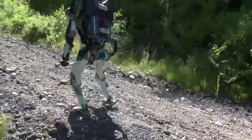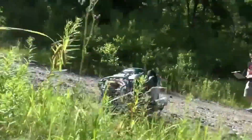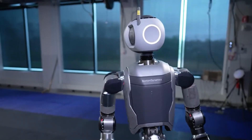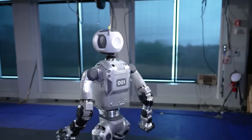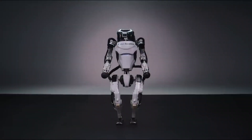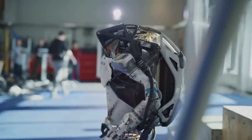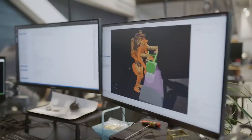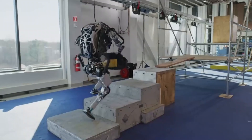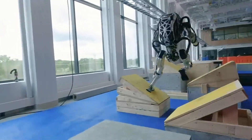A day after retiring the hydraulic version of their humanoid robot, Boston Dynamics revealed that Atlas has gone electric. The speed is quick and the steps are still jerky, but much more fluid than many of the new commercial humanoids we've seen in recent years. The walk recalls the brazen confidence of Spot, Atlas' cousin. Boston Dynamics intended the latest version to demonstrate that Atlas can maintain its humanoid form without limiting how a bipedal robot can move. The latest version has been rebuilt with swivel joints, which the manufacturer claims make it uniquely capable of tackling dull, dirty, and dangerous tasks.